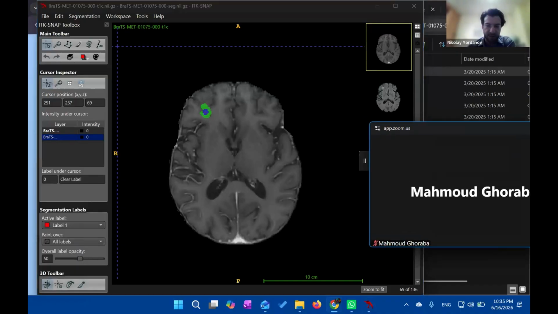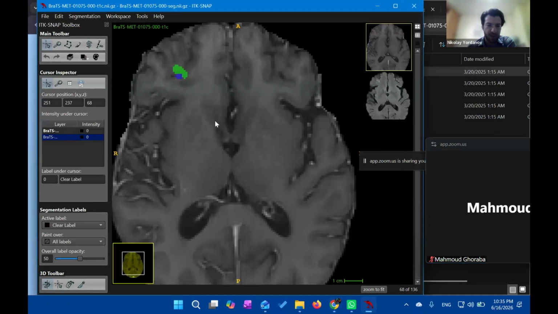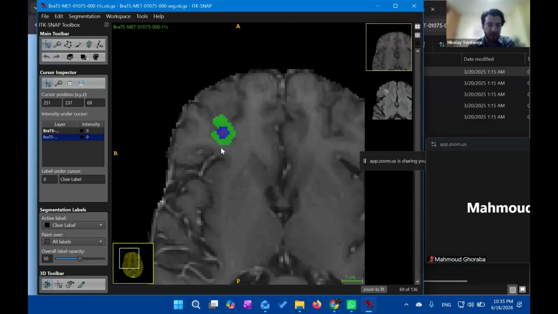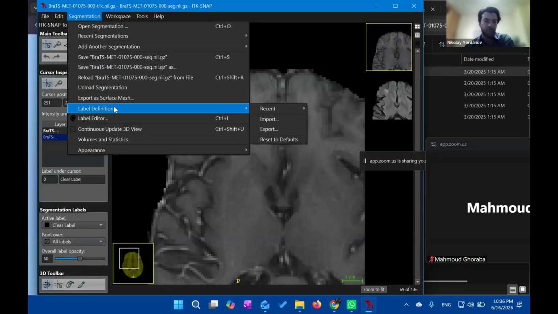And as I said earlier, every label has its own value and meaning. So what I'll do is load label definitions.